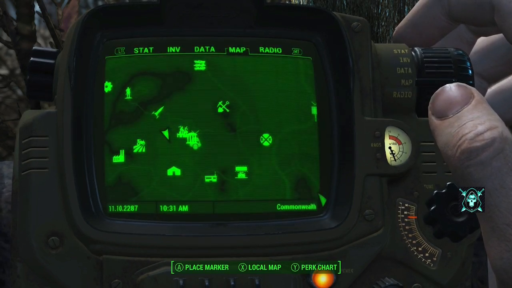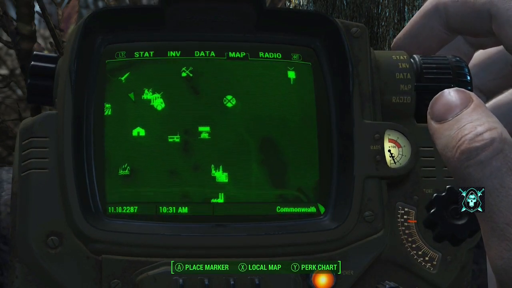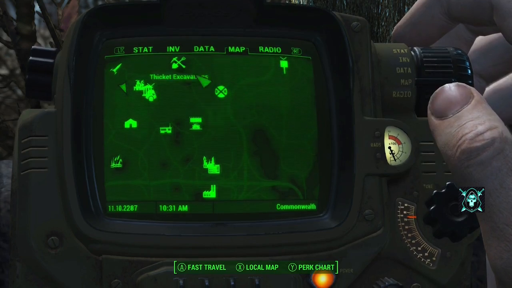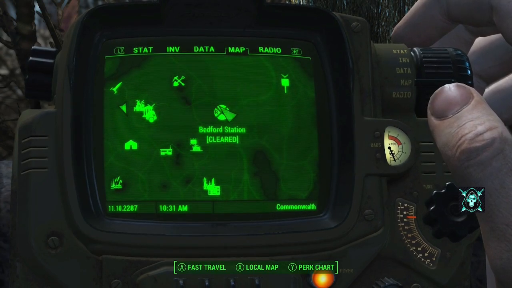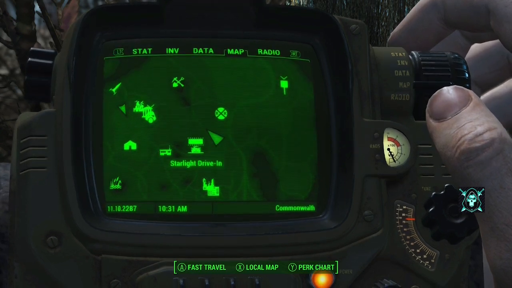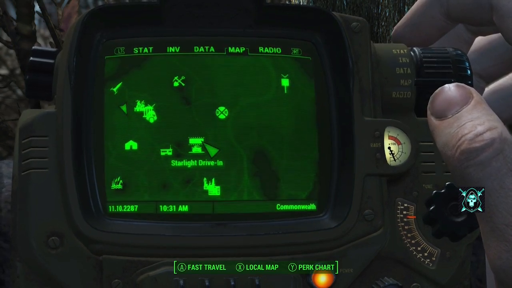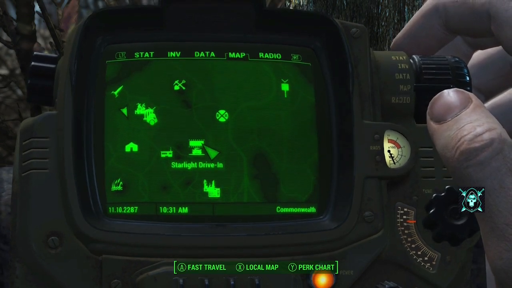So last time we came down to, so how do we do this? Oh, we came around this way, came down. Yeah, this is taking us. If we come around this way to the diner and shoot across, that's gonna take us back here to Starlight. I passed by Starlight, but there was a huge amount of ferals in there. So we can go and clear it out. Might be helpful.